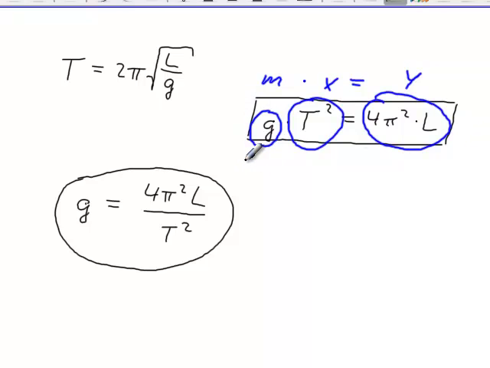and that's why I wrote it the way I did. So when you do your analysis, look at something similar so that you can graph it as y equals mx, and you can directly read off the slope, which in this case here is the acceleration due to gravity.